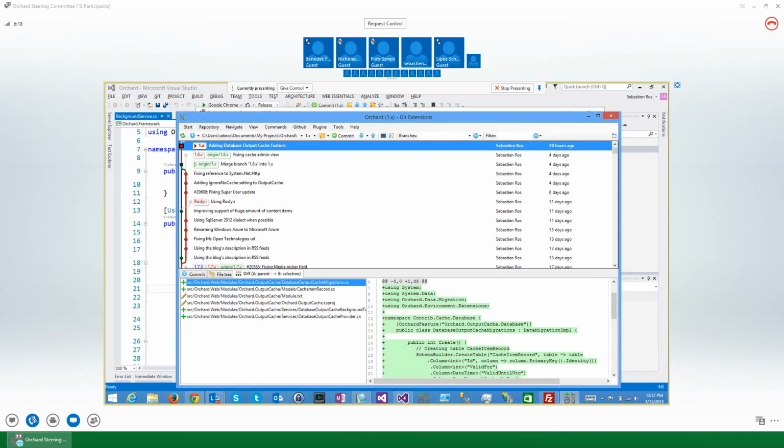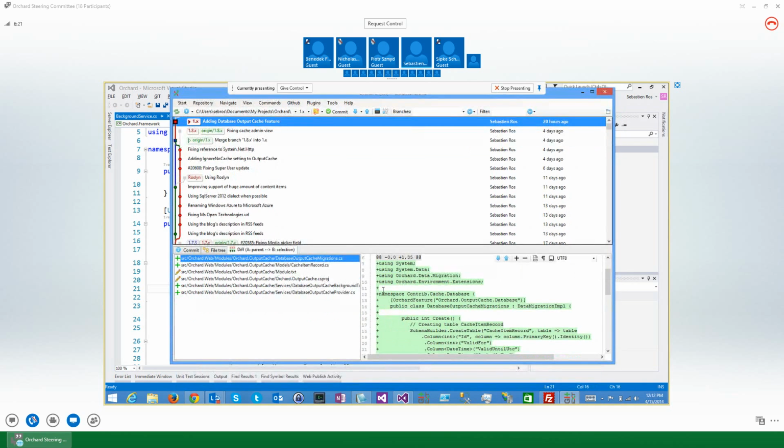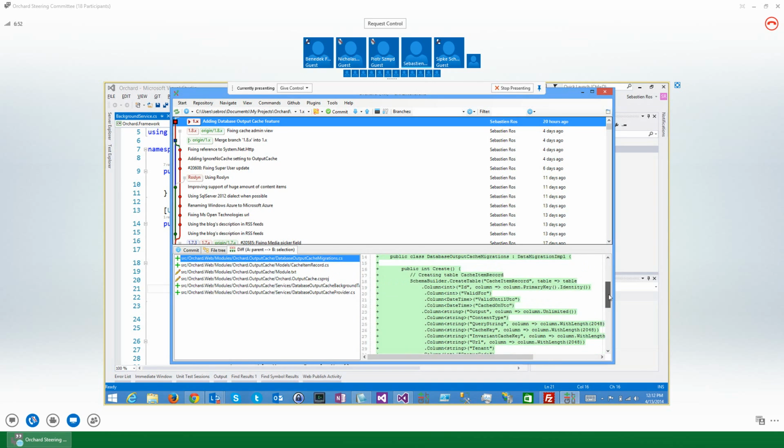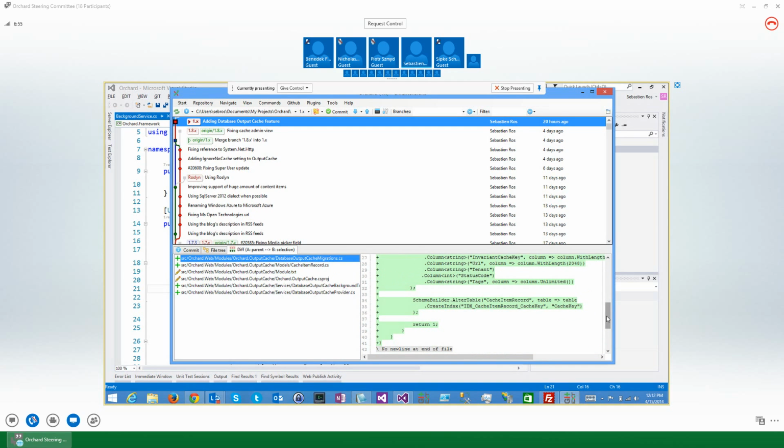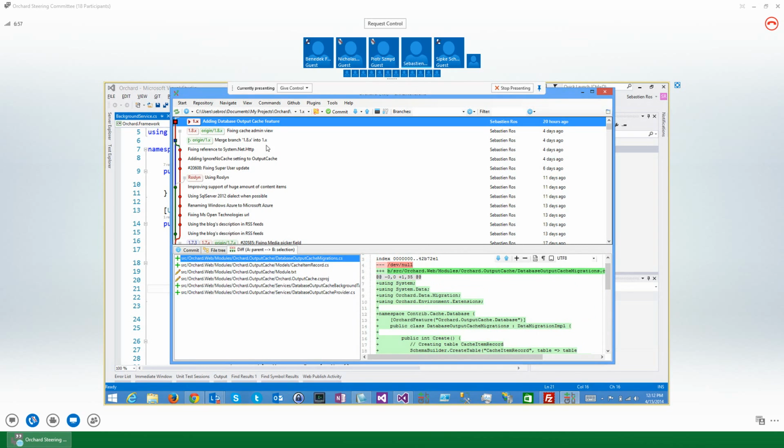So the idea is that you can now save the output cache in the database. If you hit a page, if you have, for instance, 2 or 3 nodes of a farm, because the entry of a page will be in a database, there will be only one query to the database, and this content will be shared across all the nodes. This is a way to do that using the database. It's a simple one, so I included it in the core, and it's 1.x because it's a new feature. Done, and it's quite fast.